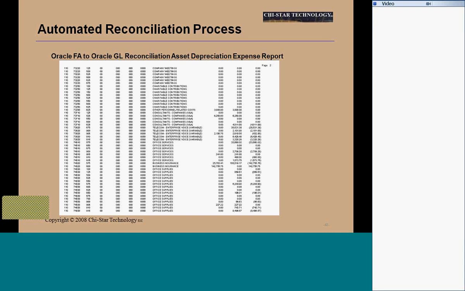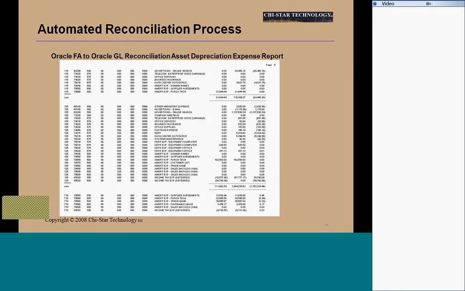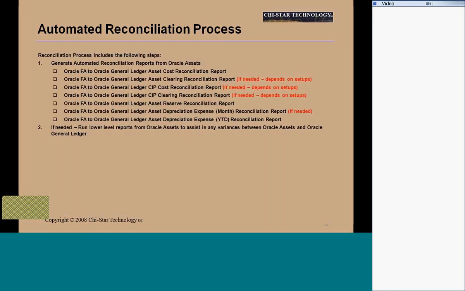your year-to-date. So the package of this automated process, you kick off one process. So instead of kicking off multiple reports, this is one process that will generate each one of these reconciliation reports, one for your cost clearing, your reserve accounts, and your depreciation expense accounts.